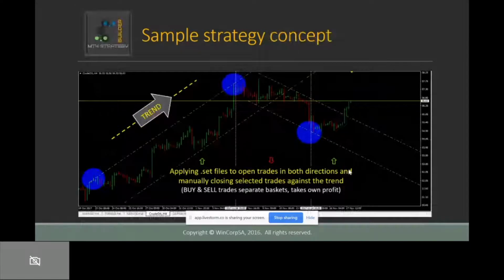So we've got a bit of a graphical presentation here of this concept, where we're saying maybe you're using trend lines to determine the trend of the symbol that you're trading. And now you've got two options. You can either link in the long set file only on this stretch here, because you clearly see the market going upwards, and not the short as well, and then the opposite over here.